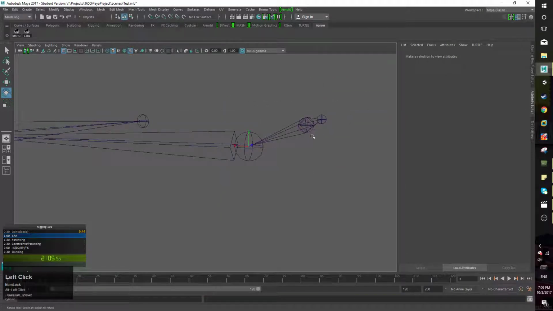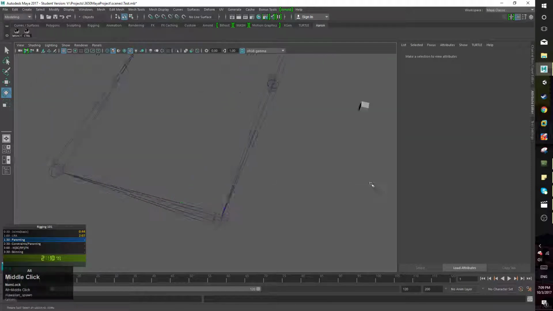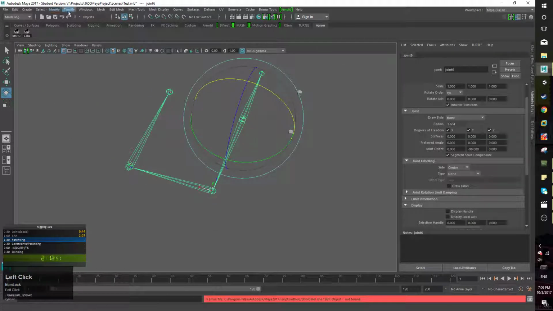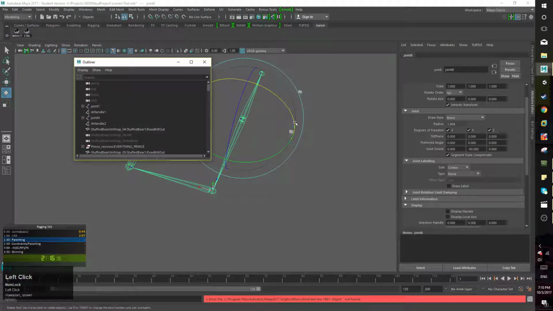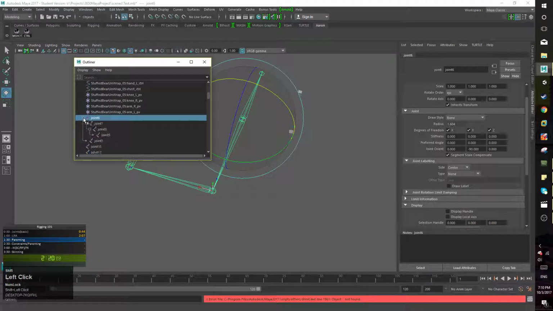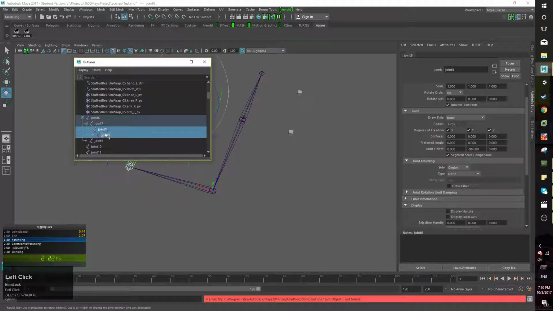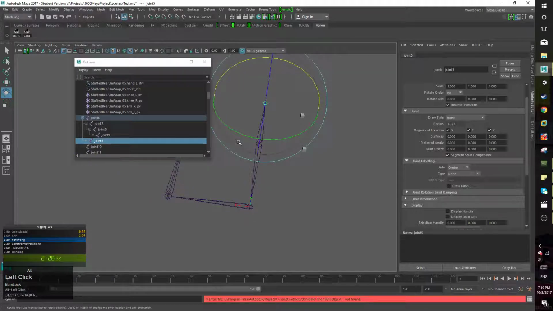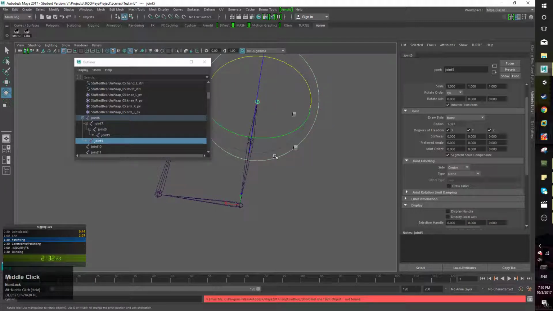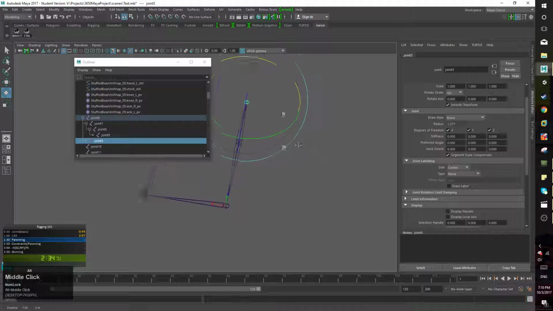That's a big one. The next thing we're going to move on to is parenting. And as we can see in the hierarchy here, which you can always check by going to Outliner, it gives you a list here, and if you can't find what you're looking for, always just press F. It'll give you the links of what you're doing, and then from there you can see the hierarchy. So this will be big in your controls as well. You're actually going to have a hierarchy for your controls, something similar to this. It's just so when something moves, it moves as well. You just want to make sure that's accurate.